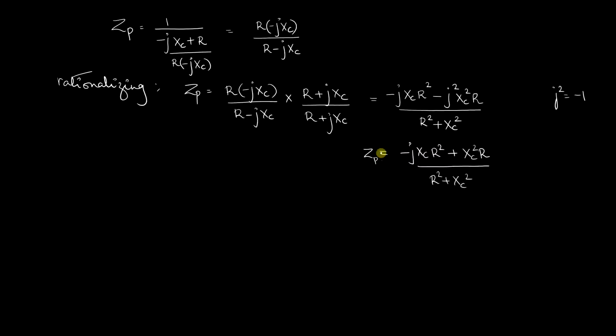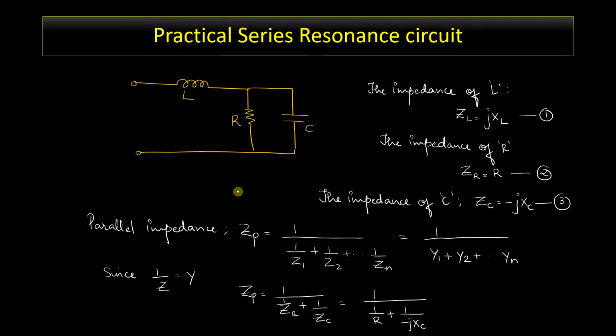Is it clear? Okay. Now when we are considering the total impedance of the circuit, the total impedance will be represented as Zt. If you look at the circuit, what did we have? We had an inductor here, and then we had the parallel combination of R and C. So the total impedance of the circuit will be the sum of the impedance of the inductor plus the impedance that was obtained from the parallel combination.